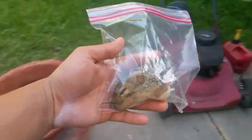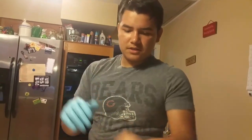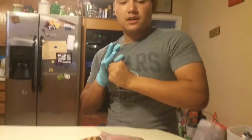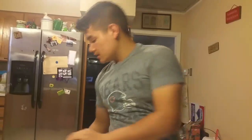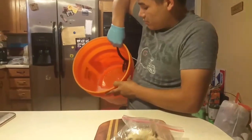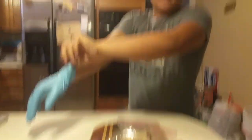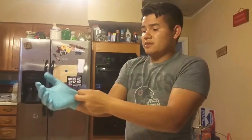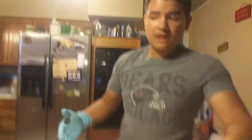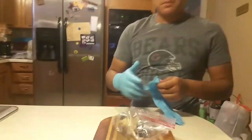We're just coming out here to grab our squirrel head that we let dry off, and we're going to take it aside and start scalping it. So here's our squirrel head fully defrosted. We're going to put our gloves on. What you're going to need is your peroxide — it should look something like this. Mine is the gel kind; you can get the liquid peroxide if you'd like, but it's already mixed with water. I've used it before; you can use it about 20 different times. And then you need your knives and a small pot — it depends how big your head is. If you're doing a hog you're going to need a big pot; for a squirrel we're going to use a small pot.